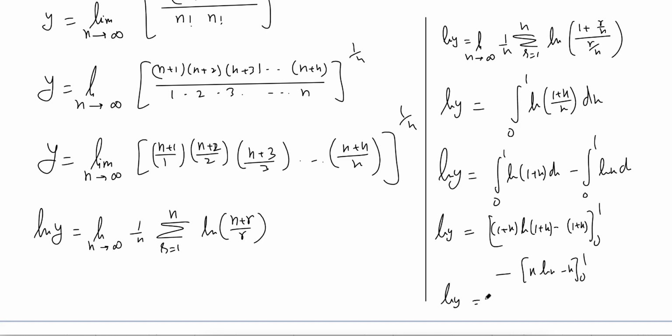Put the values. If I put 1, I get 2 ln 2 minus 2. If I put 0, this will become 0, this will become 1, so minus 1, so plus 1. Minus this: I put 1, this will become minus 1, and if I put 0, the limit we have to take, that value will be 0. So that is what I got, minus 1. So minus of minus 1 means plus 1. Just check it, and the y value will come out; I don't know if the calculation is correct or not. That part you can do. That's the part of definite integration, right?